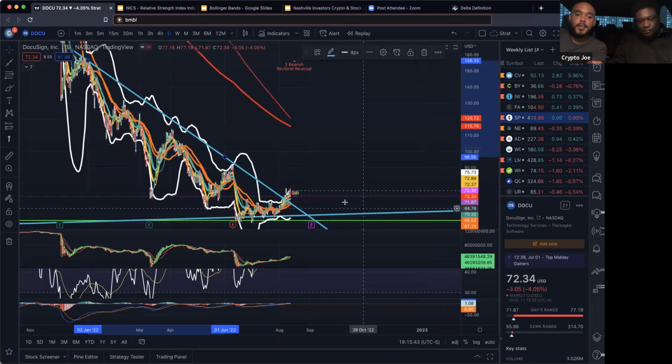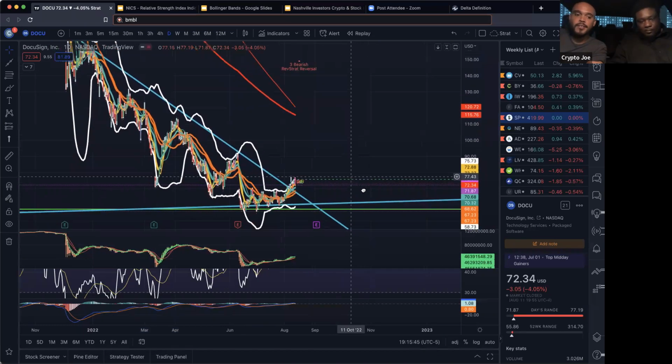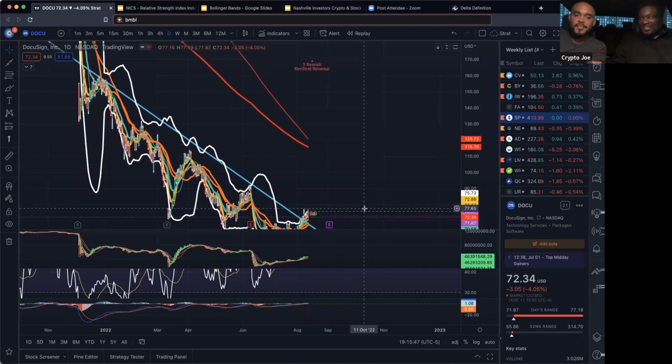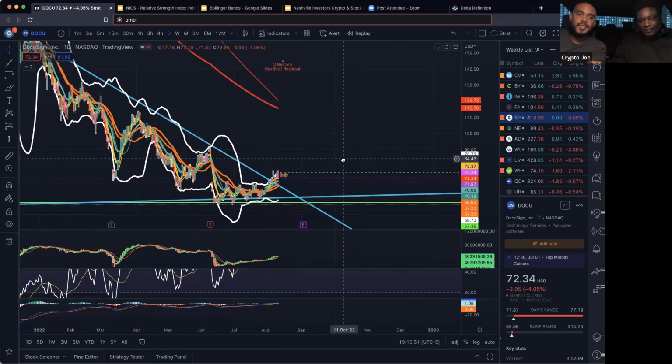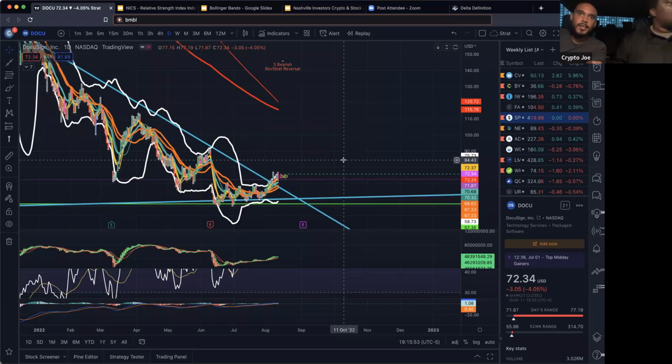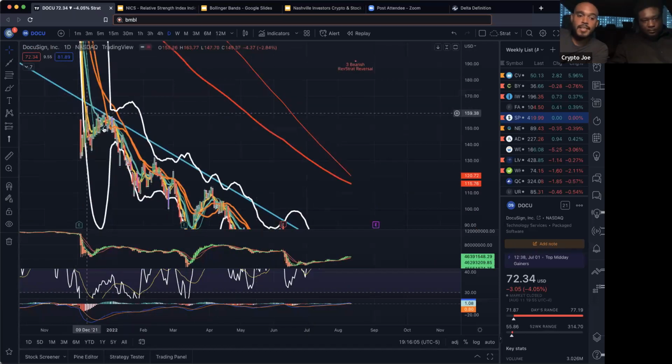I don't know if some of y'all remember when gas used to be $4. What was it, like 10 years ago or something? Maybe it was longer than that. But it returned back to $4. It likes to hit $3. It likes to hit $3.50. It likes certain levels. And you'll see that in auction zones that have been established in the past, which you can see with these peaks. On DocuSign, you see auction zones next to those peaks often.